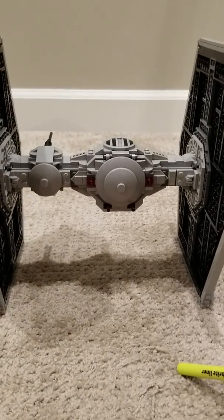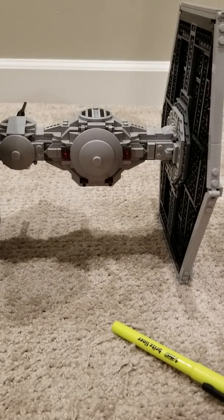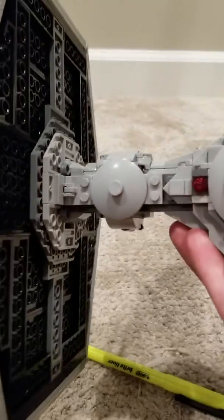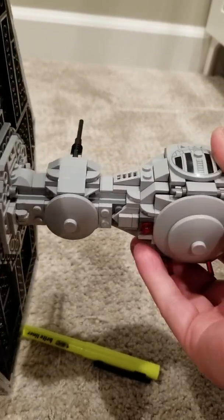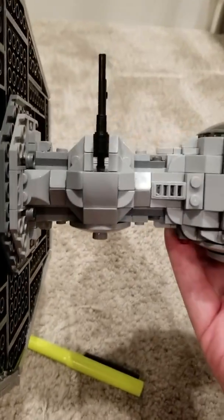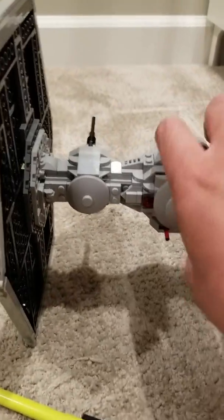The original TIE Fighter, out of box, had a big 2x2 round black piece here. I eliminated that and simply capped it with a 1x1 round tile there. I took this same feature and applied it here so that, again, as you're holding it up at certain angles, you do get sort of the round feature and aspect of it. But when you get to the top where it isn't practical to have that same dish piece, you still sort of get that suggestion of a round spherical cannon mount without it being too literally round.